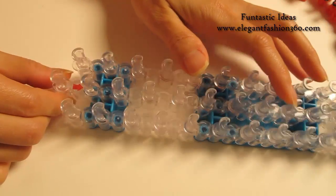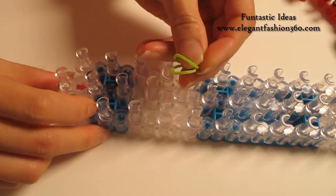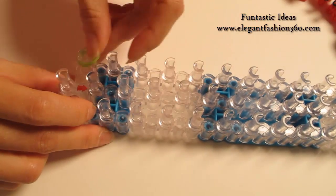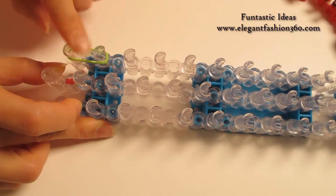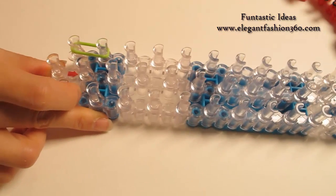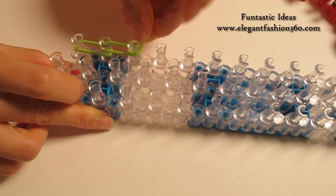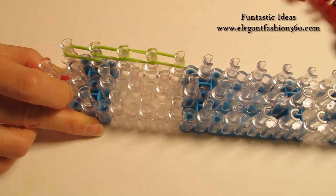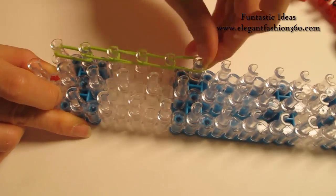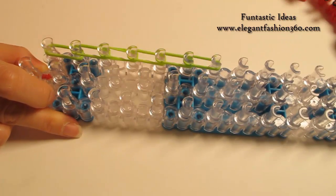For the center part, the same, we're going to start with straight arrows point away from you. I'm just going to refill the band. I use two bands. Start from first to second on your left, go this way for 7 times. 2, 3, 4, 5, 6, and 7.